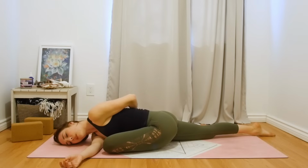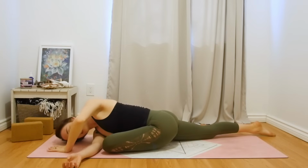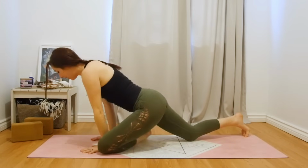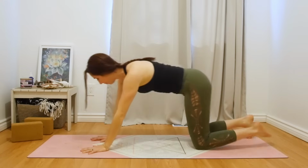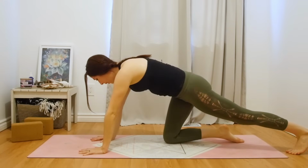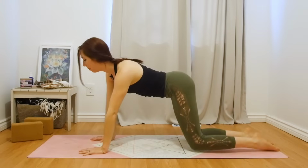And release the hold of your foot. Bring your hand back, lift on up. Just like before, tabletop pose. Whatever feels the best to you here. And we'll give our lower body one more break, focusing on upper body.